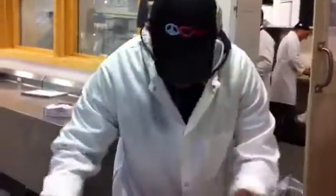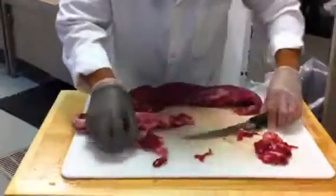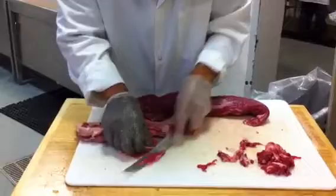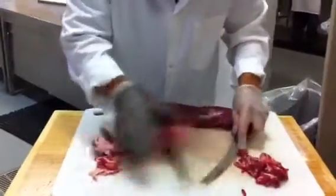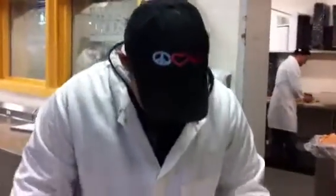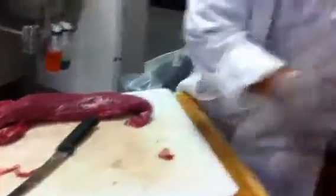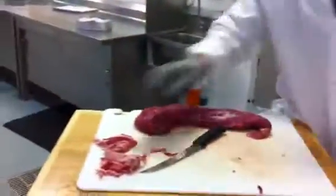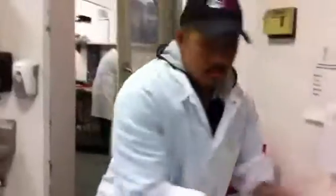Yep. So here are the scraps. Wow. And really, we can use the scraps, but it's harder for people at home to be able to use those scraps, right? Yes, ma'am. So maybe those cryovac tenderloins aren't the best deal, huh? Yes, definitely. Better to have professionals take care of it for you. Yep, definitely. All right, thank you, Ariel. You're welcome. And also here's the trim for your ground beef. So that's usable, about a pound, and then about a half a pound of just gristle. Yep. All right. Thank you so much. You're welcome. Thank you.